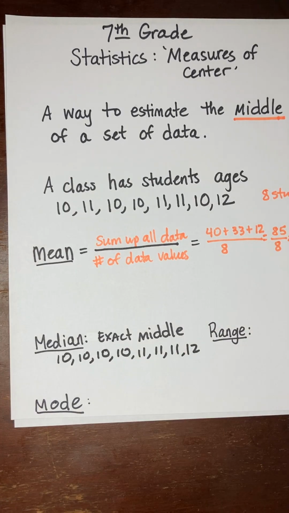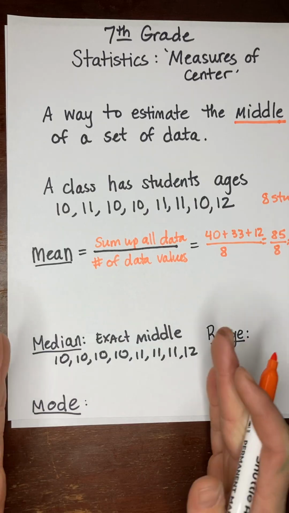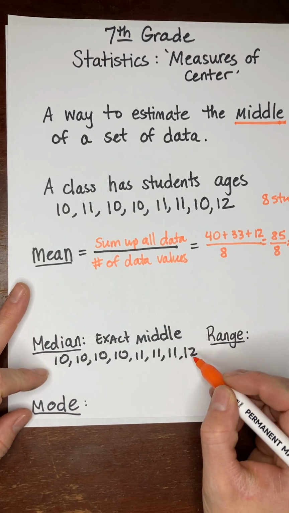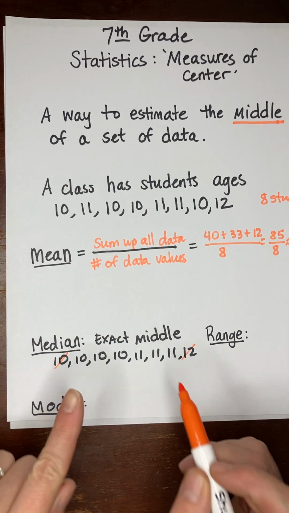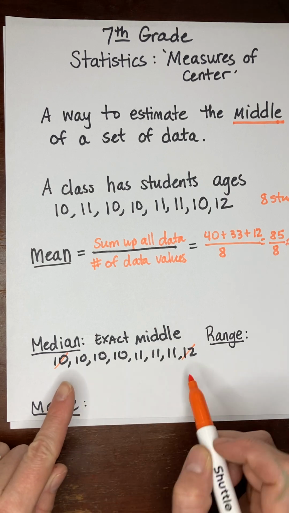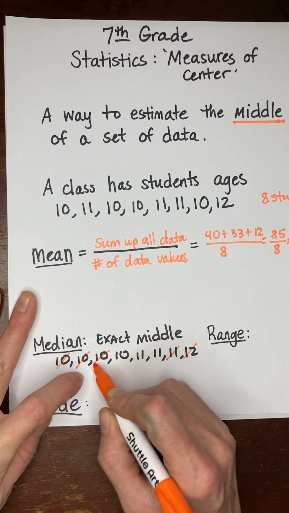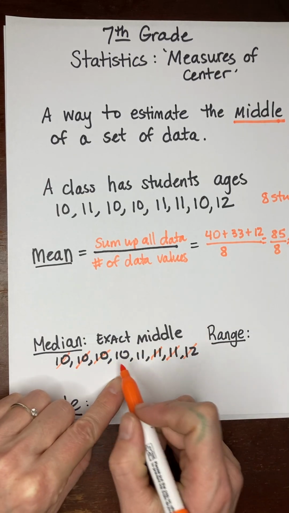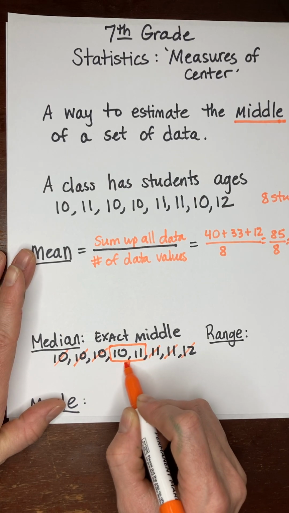Now that we have them lined up, we can go ahead and find the middle of our data set. Now, there is a mathematical formula for finding the middle, but in 7th grade, often we don't use that formula, and we use this technique instead. We cross off from the lowest to the biggest, one by one. But you only cross off if you can cross off 2. Don't cross off if there's only 1 to cross off. So 1, we cross off. There's another 2 we can cross off. Now when we get down to 1 in the middle or 2 in the middle, we stop crossing off. Our exact middle is going to be right in between here.